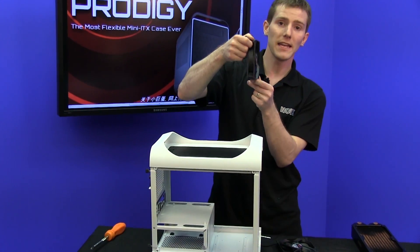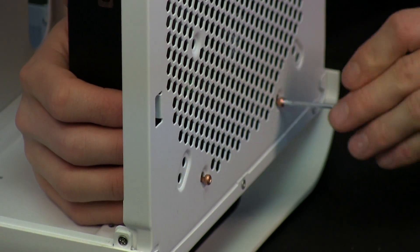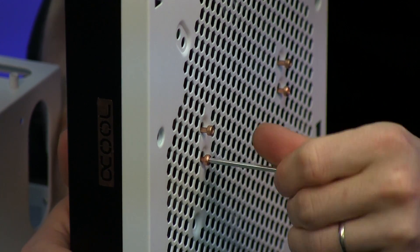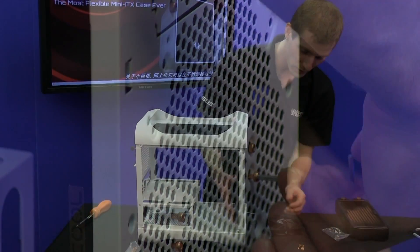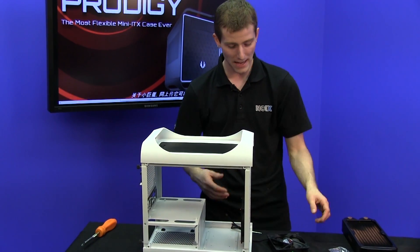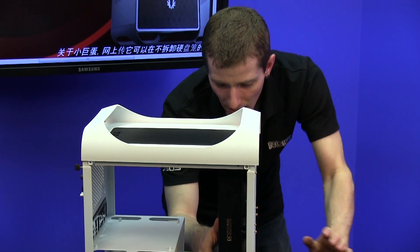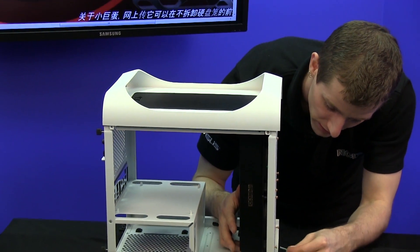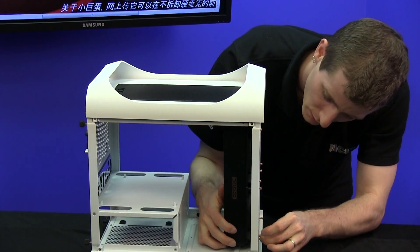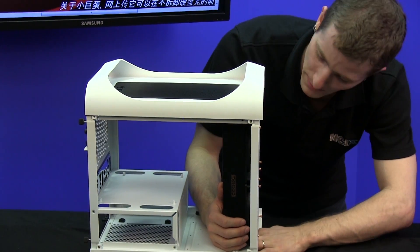We're going to be configuring our fans to intake air through the front of the case, and we're going to use the Spectre fans that were included with the chassis for our front intake. It's important when you're water cooling to pick fans that provide ample static pressure — that is actually a more important spec than CFM when choosing radiator fans. The first thing we do is take the included screws with the radiator and suspend the fans in the position where we want them. Once the fans are all positioned, it's a careful job lining up the screws with the radiator itself and then using either a screwdriver or in this case an Allen key — because that is what's included for screws with this particular rad — we attach all eight screws so they go through the fans and into the radiator, keeping the entire assembly secure.